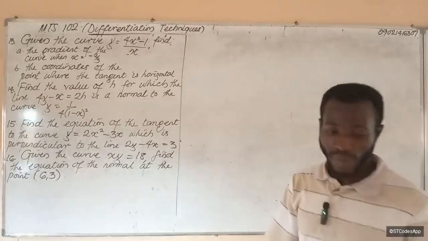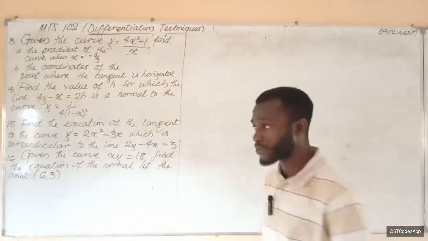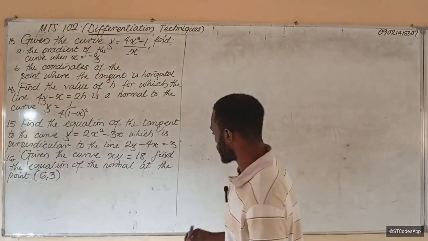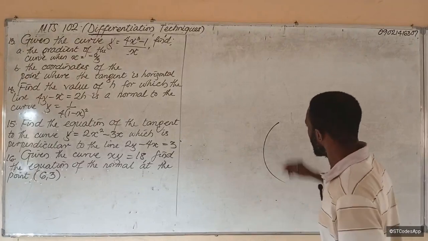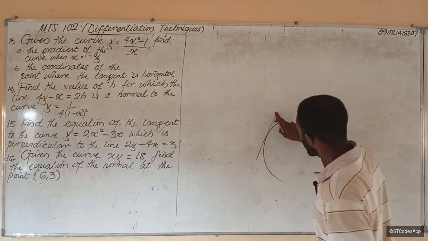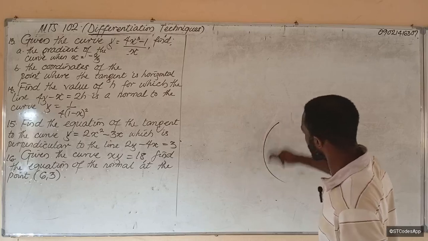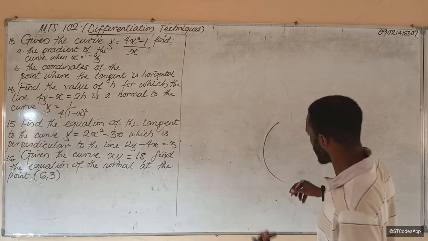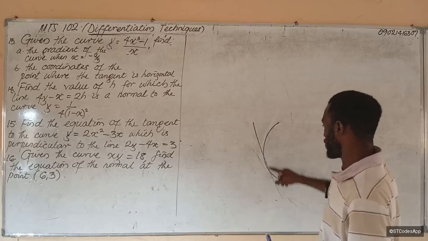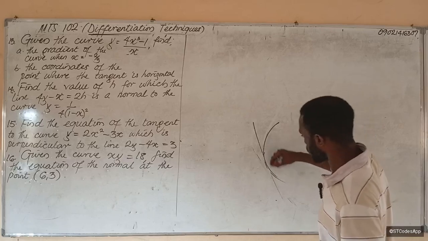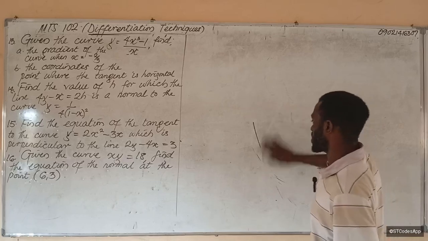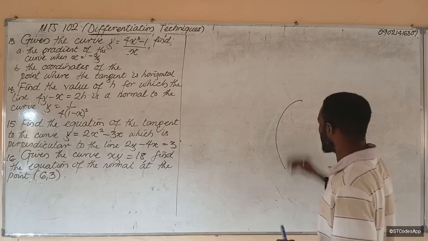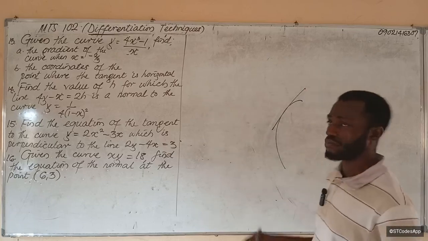Another word they use for perpendicular lines is normal. When you say normal to a tangent, a tangent first is, if I have my curve like this and I have a tangent here, the line that touches this curve at one point. I could draw my tangent. Why is it not touching now? No, this is a secant. A secant cuts through. A secant is the line that cuts through your curve, while a tangent is the line that touches at one point.